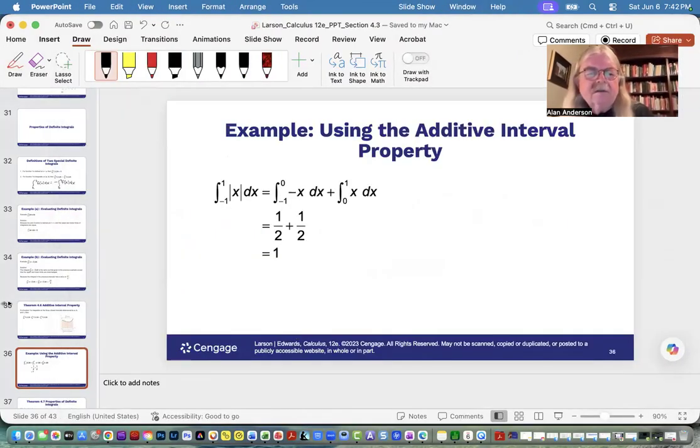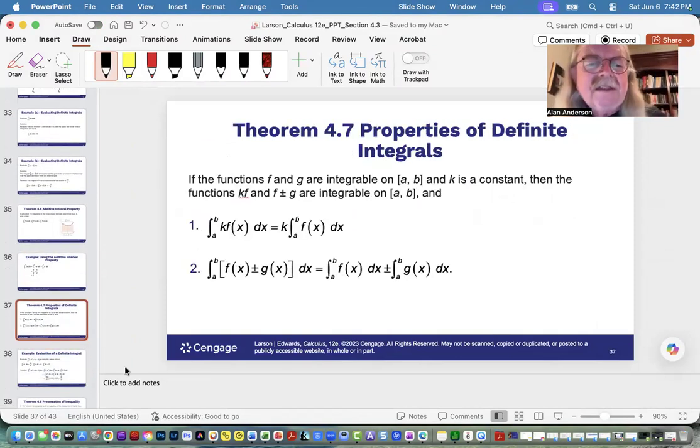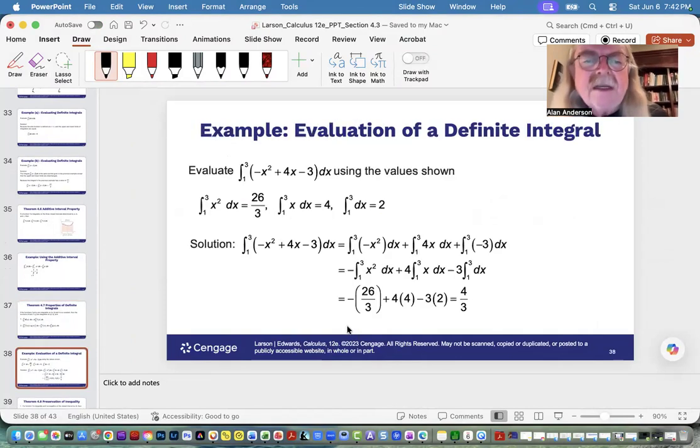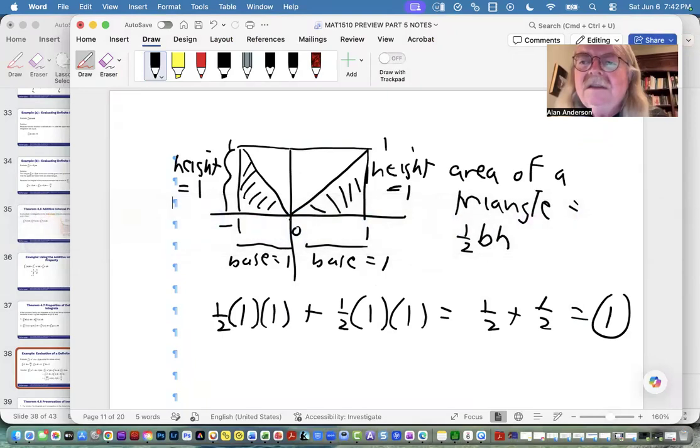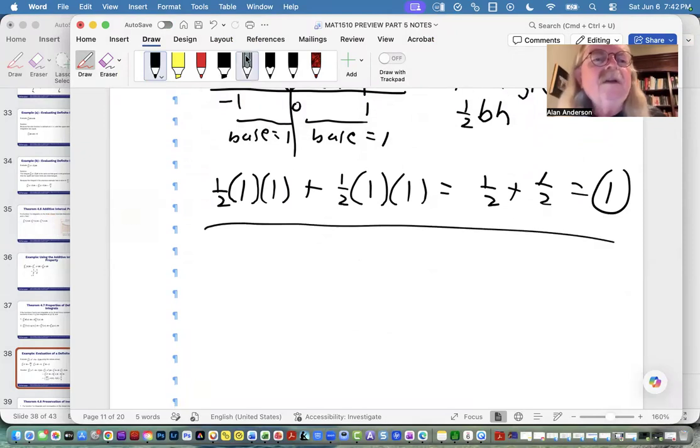Okay, so now what comes next? Properties of definite integrals. These just perfectly parallel the ones for indefinite integrals. You'll recognize all of these from a previous chapter. Let's see what examples they have for us. Now here they're being very helpful. They're showing us some of the parts. We don't need that. We can do this. Let's try these. We don't need any help at all. Let's try this.